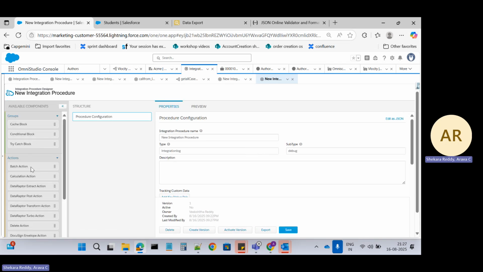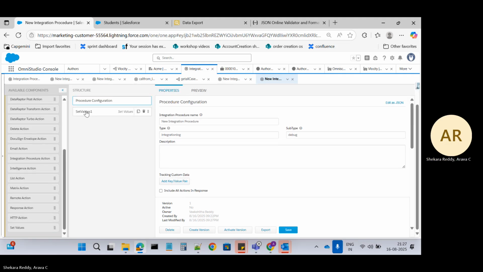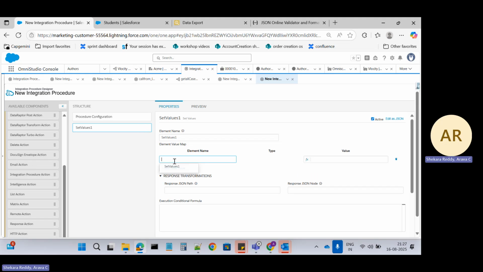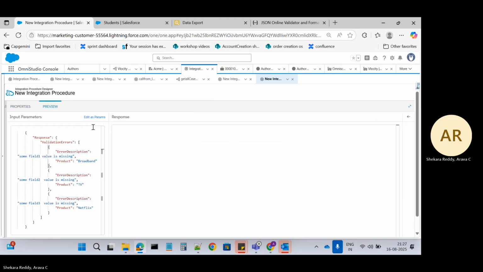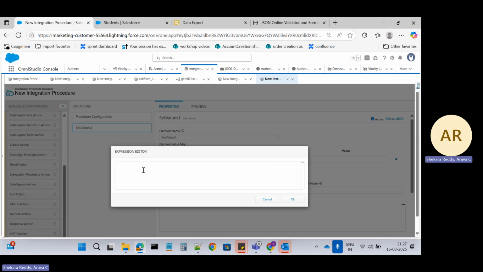So for that, let's use one set values action. Here the variable name is errors. Here we can use an out of the box function called join.